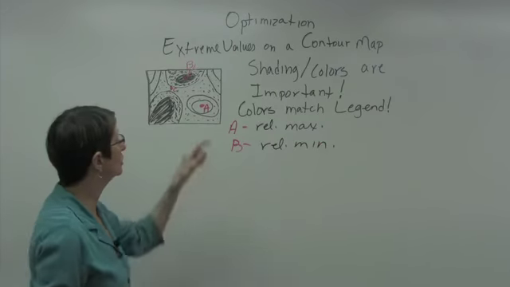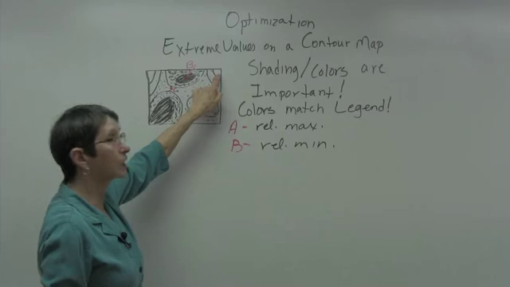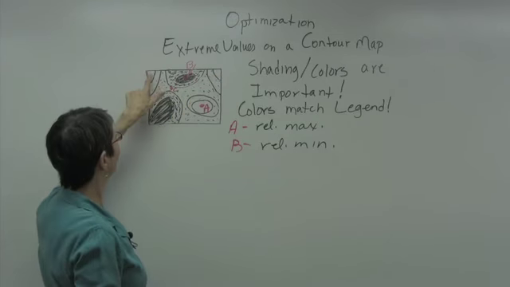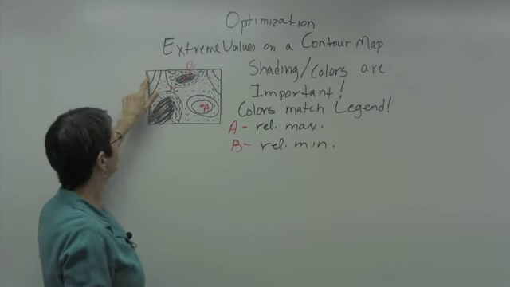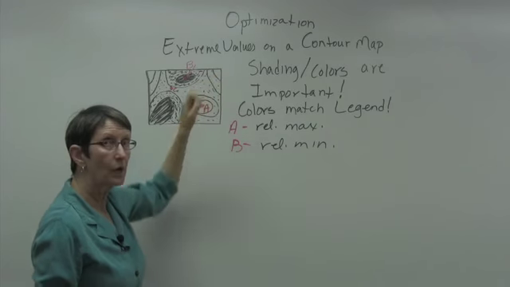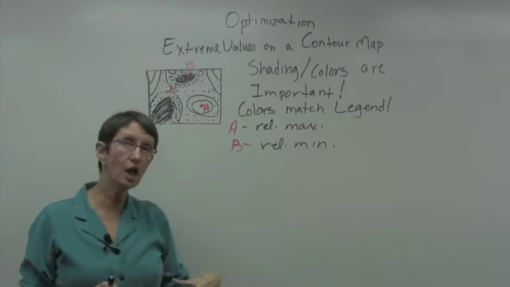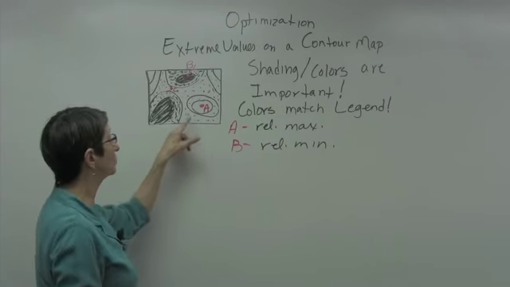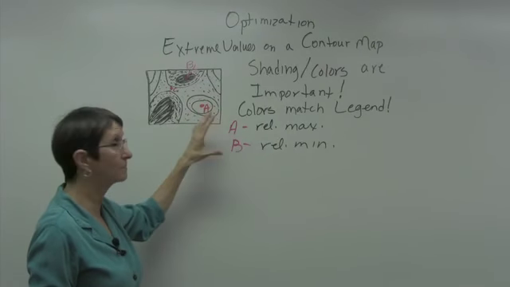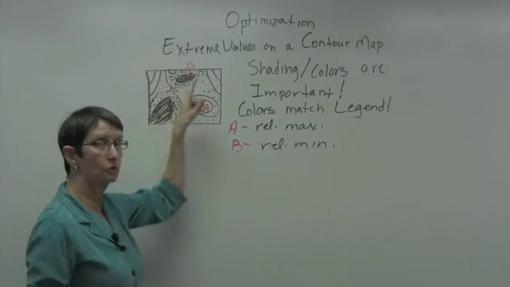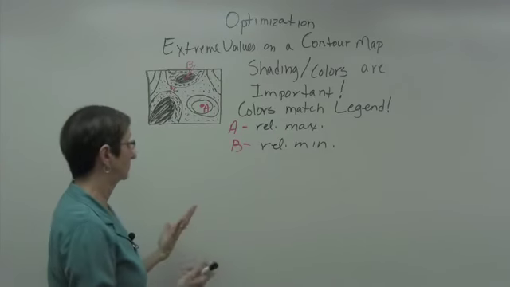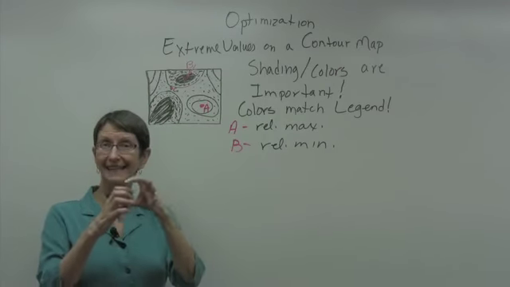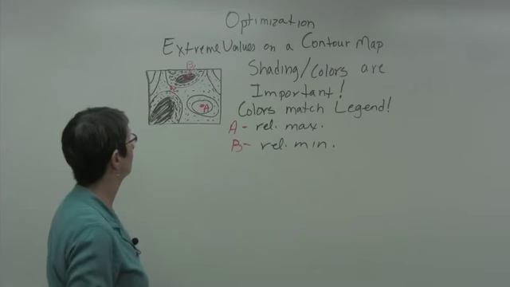Now let me caution you, this white corner is not enclosed. So if there's a point in here, we don't know if it's a relative max or not because it's not enclosed in an open circle. So to be sure you have a relative max or relative min, they must be enclosed in an open circle, or on a contour map, just in a bounded region.